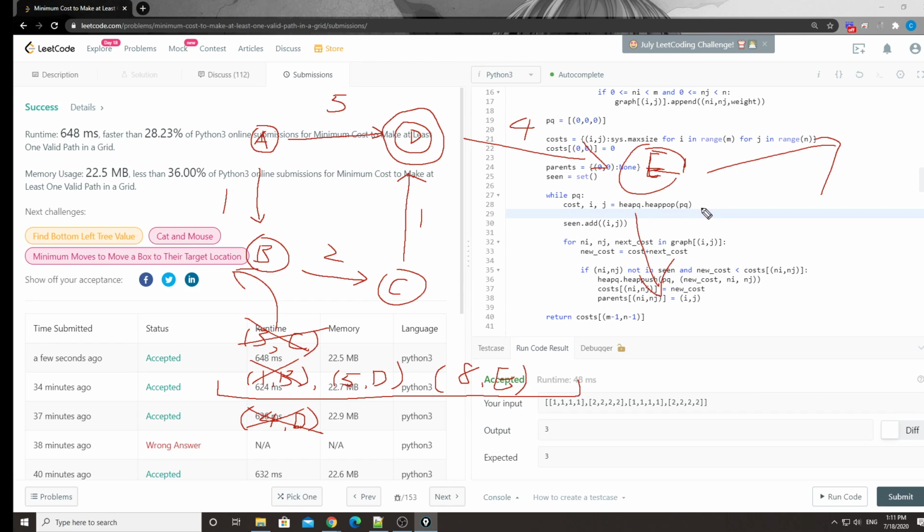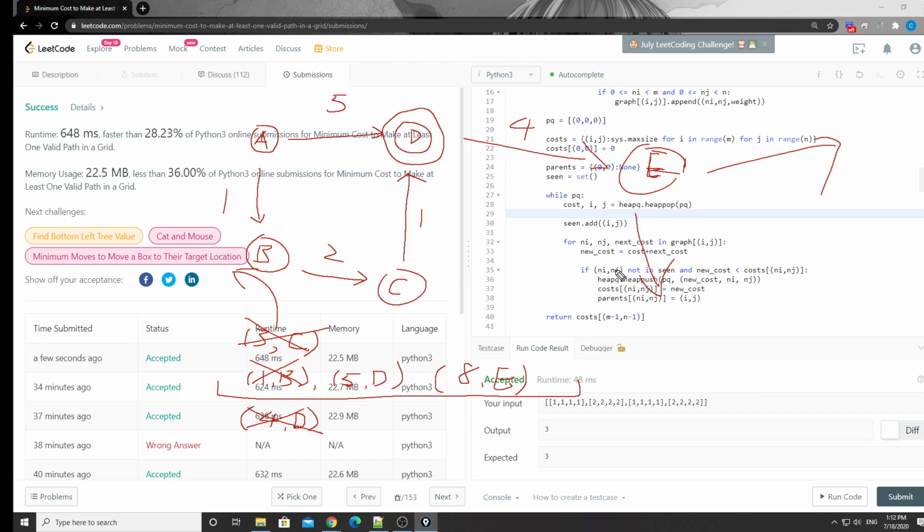So 5D will get popped, and we can add an improvement here. Even though the seen here is a set, basically we're trying to add the D into the seen again, which won't change anything, and then it will try to process these neighbors again. In this case, it's E here. It sees, has E already been processed or seen before?